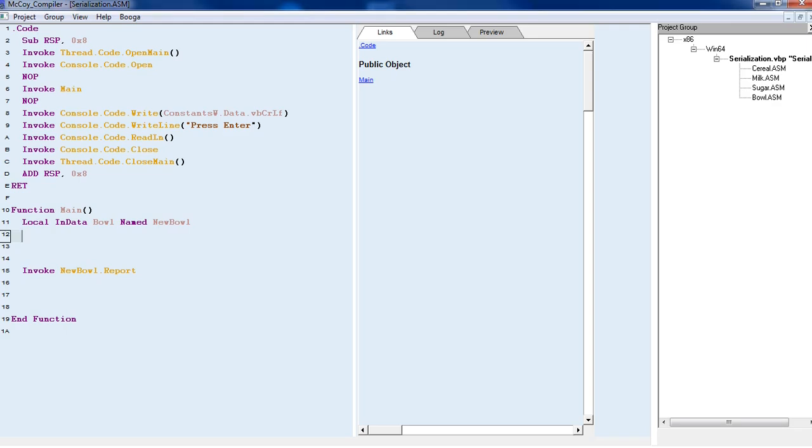And we're going to make another variable. And we'll stick it on the instance data, a bowl named brown bowl. So this will be our bowl that we save out to disk.